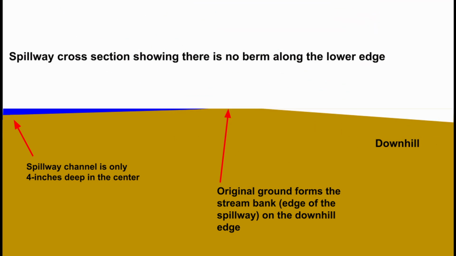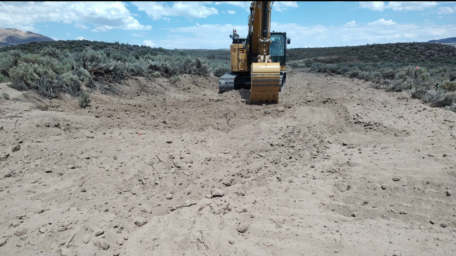The center of the spillway was dug so it was 4 inches lower than the elevation of undisturbed ground along the downhill edge of the spillway being built. This created a shallow channel so that water in the spillway would not overtop the banks and cause gullies to form by taking a shortcut downhill. We did not build a dam or a berm along the lower edge of the spillway. Don Smith, the excavator operator, shaped the spillway to be level in cross-section with a shallow dip in the center that was 4 inches lower than the downhill edge of the spillway that was being built.